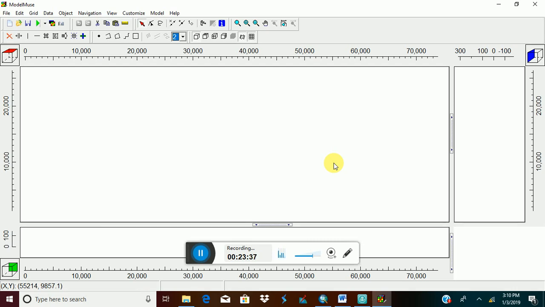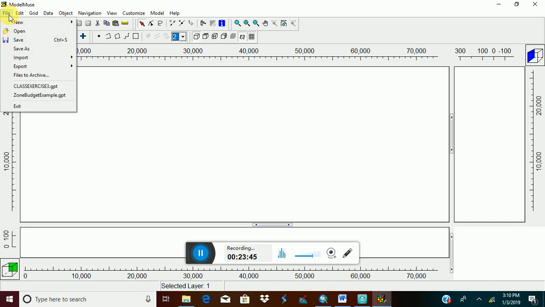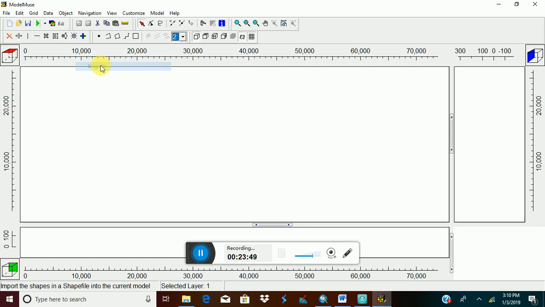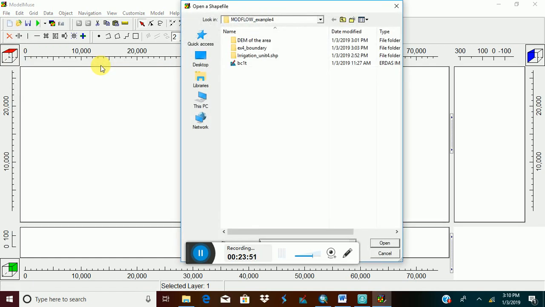First, let me import the shapefile of the study area. So click on File, Import, and Shapefile. The shapefile of the study area for this simple exercise is irrigation unit 4. So add it. Click on Open.